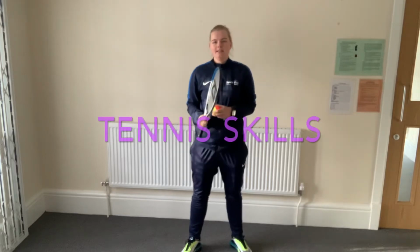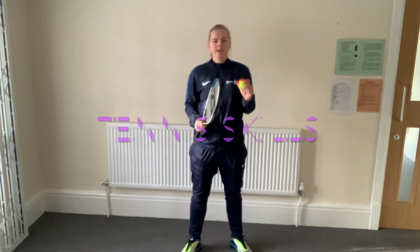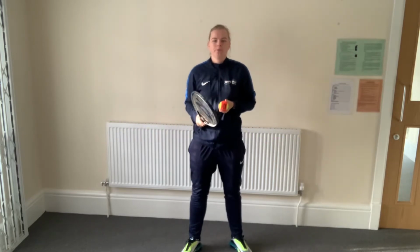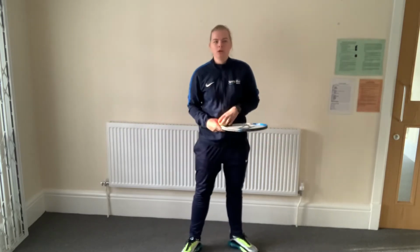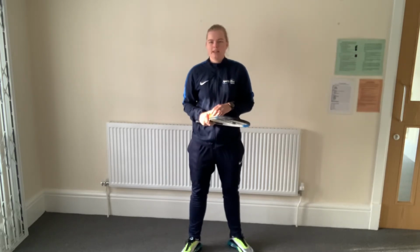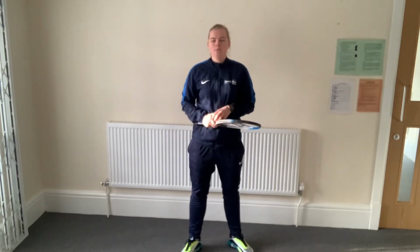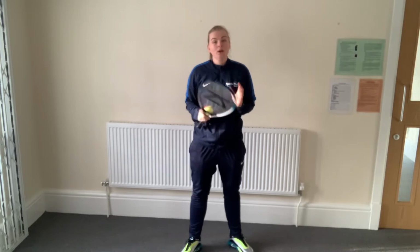To do some tennis skills and activities, you'll need yourself a tennis racket and a tennis ball. First of all we're going to do a warm up, but we need to make sure that we are nice and safe. So make sure you've got lots of space around you. Move anything out of the way that you may bump into, or you could even do this one outside if it's nice and dry.